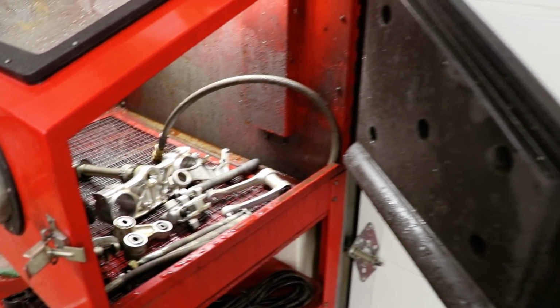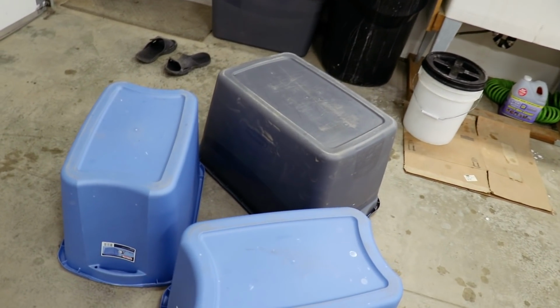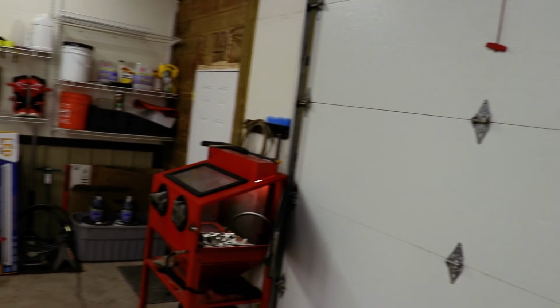In case you guys are wondering how I'm getting these higher up shots, I'm actually putting the camera on the tripod up on these tubs. Really sketchy, but gotta work with what I got. So I set it up just like this.